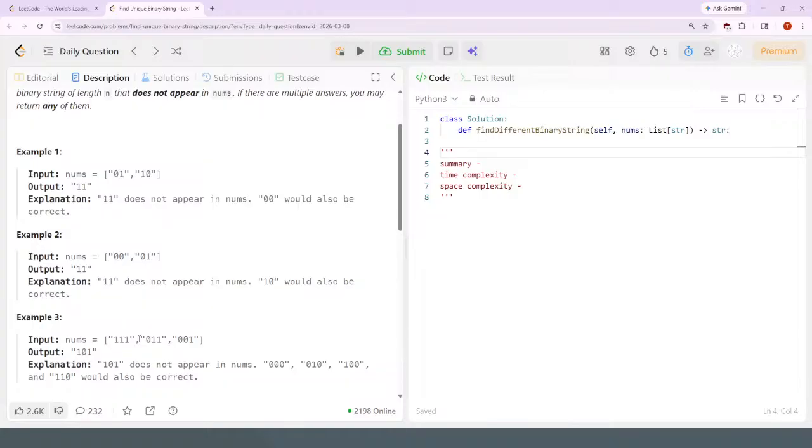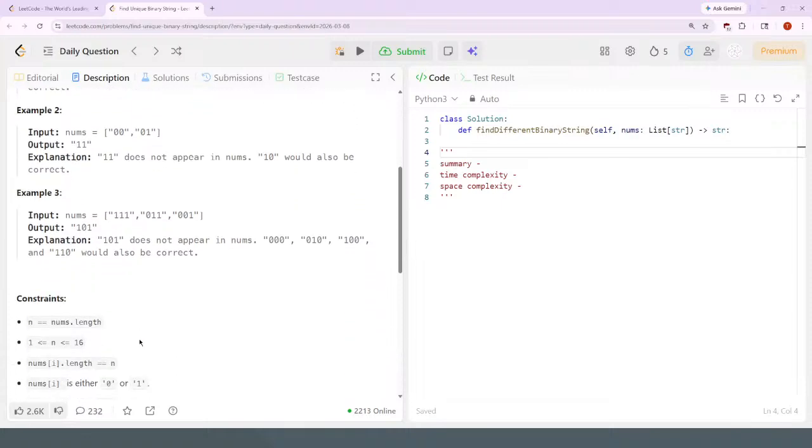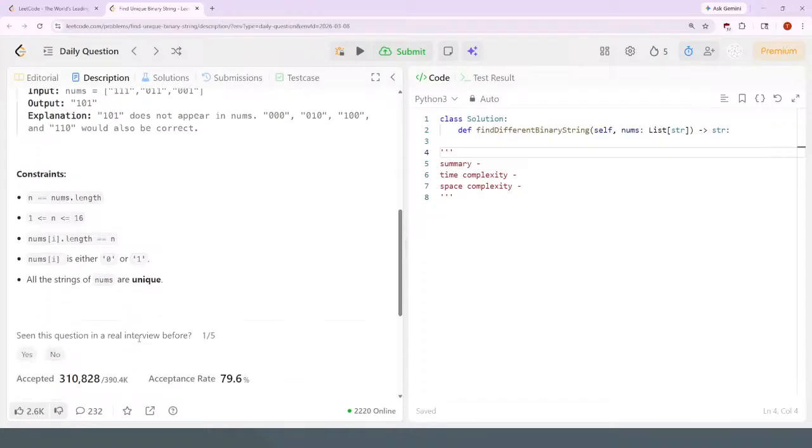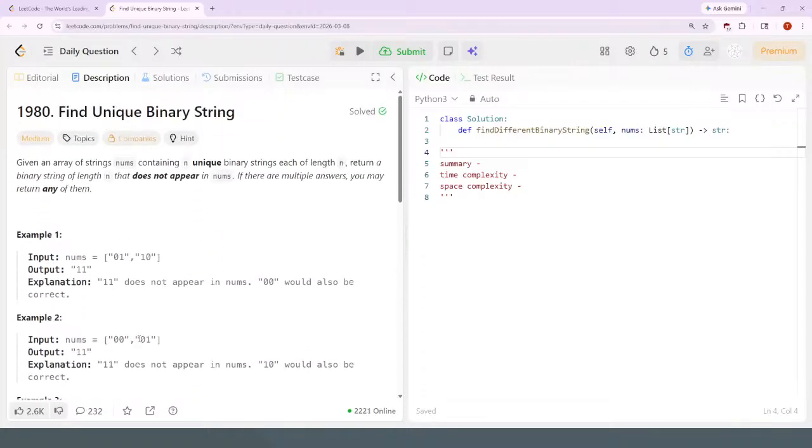I wonder if I can construct a prefix tree. Maybe that's overkill. It's called a trie. Go 0, go 1. 0, 0, 0, 1.